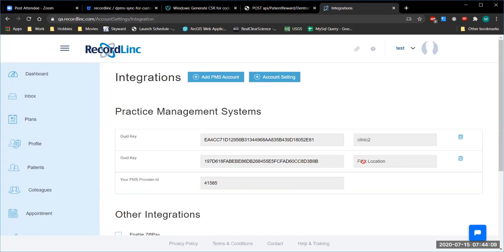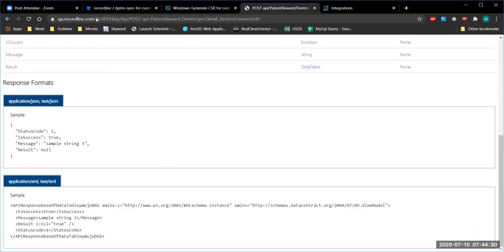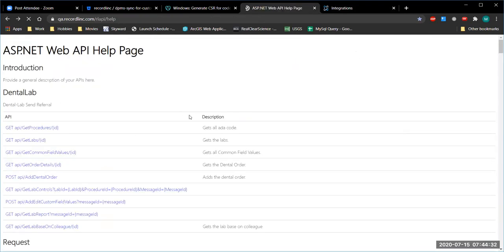So that's what this is indicating. We've got locations 1 and 2. And then these are the pieces of information. This is effectively that unique key that uniquely identifies this database in your cloud. And so this is part of the data that would be sent back on this rewards API over here for the PMS login.